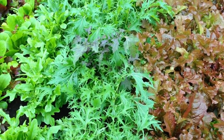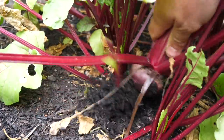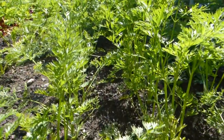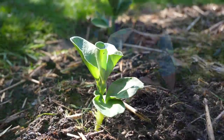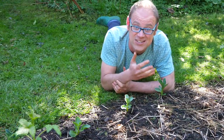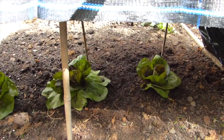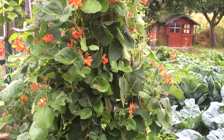Light shade is fine for many vegetables too, including salad leaves, leafy vegetables like chard and spinach, radishes, beets or beetroot, and brassicas like cabbage, kale and broccoli. Carrots and leeks will cope with afternoon shade so long as they get some morning sunshine, whereas fava or broad beans thrive in dappled shade. Dappled shade is also invaluable in the height of summer when the cooler conditions will be appreciated by cool season crops such as salads. In areas with hot summers you'll almost certainly need to provide these crops with some shade, either by adding shade cloth or by growing tall crops on the sunny side of the cool season crops.